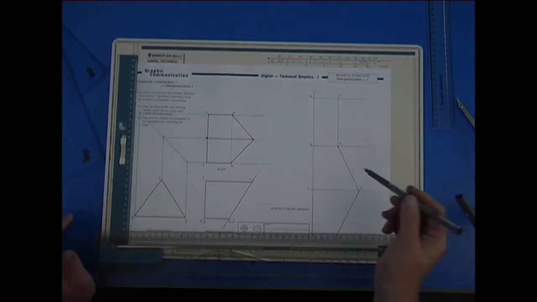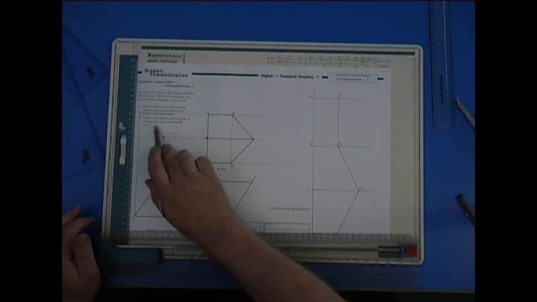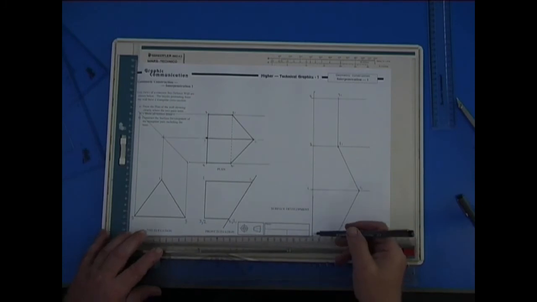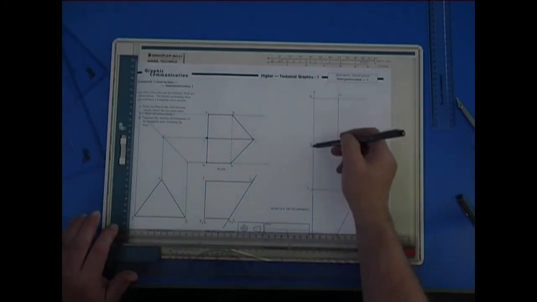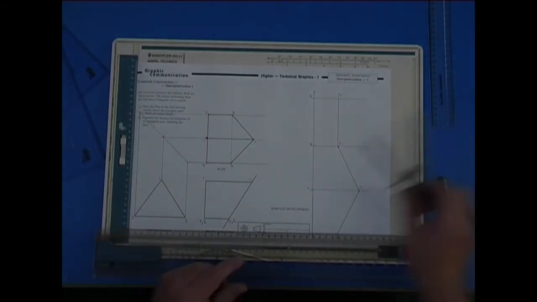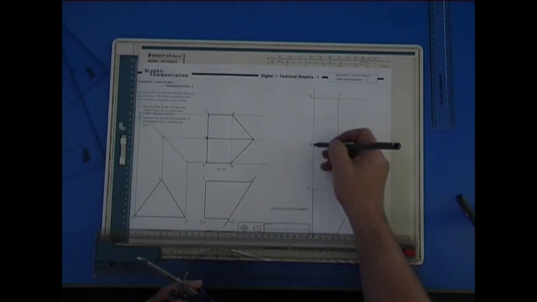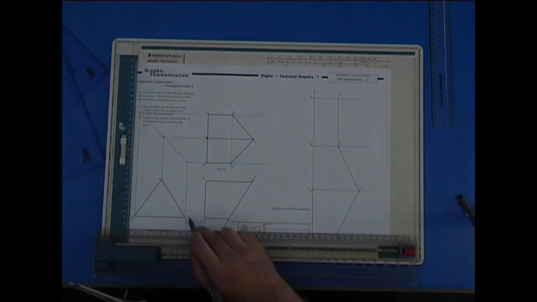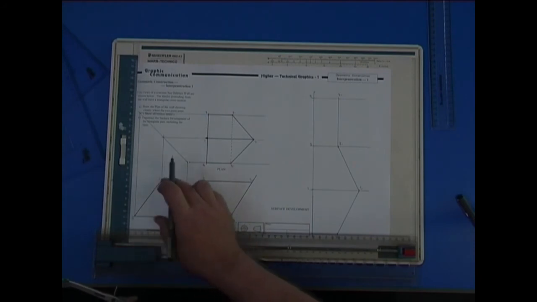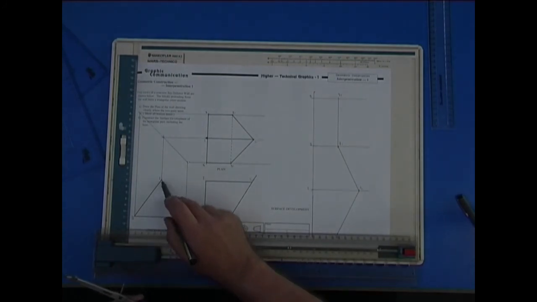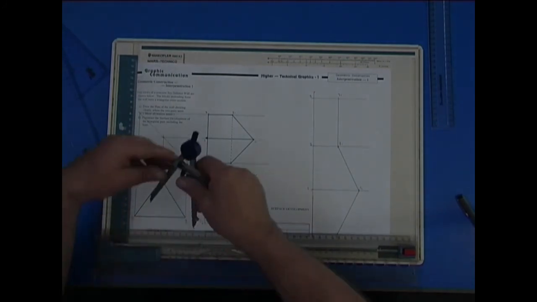Now the problem is we've got the base to do, because it said including the base. So the base of it is on this edge here. So I'm just going to look to where I can fit it in. I could draw it here or I could draw it here. It doesn't matter. So I'm going to draw it here in this case. I've already got points 1 to 2. So I'm going to look at my end view here. Now because that's straight, that is a true shape. So I'm really replicating that up to there. That's all I'm doing. So I've got point 1 and point 3 is that distance away from it.